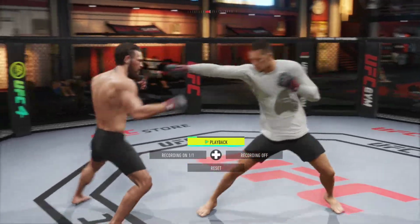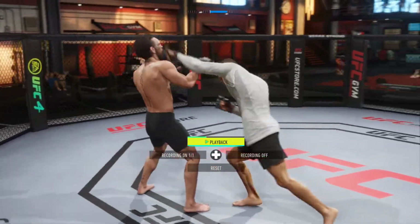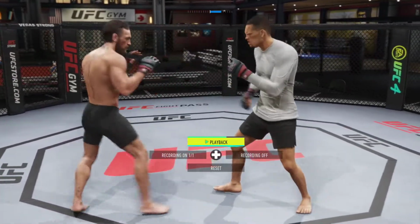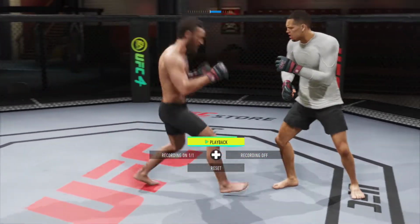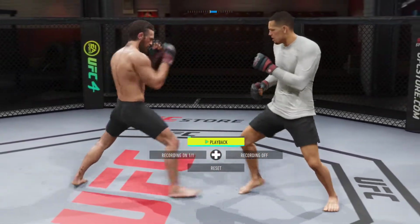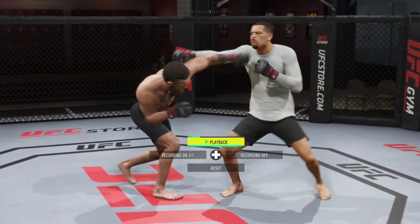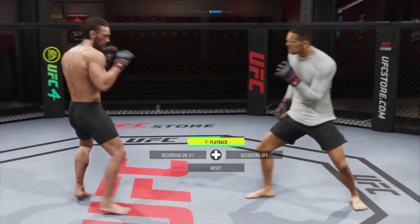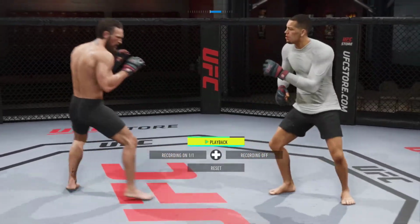So what you want to do with a 1-2, sorry, the timing is a little bit off. There we go. What you want to do with the 1-2 is purely just slip straight. So you want to pull off to the side and strike with your rear hand. So this is analog stick, obviously, to the right, since I'm southpaw, and then just X.